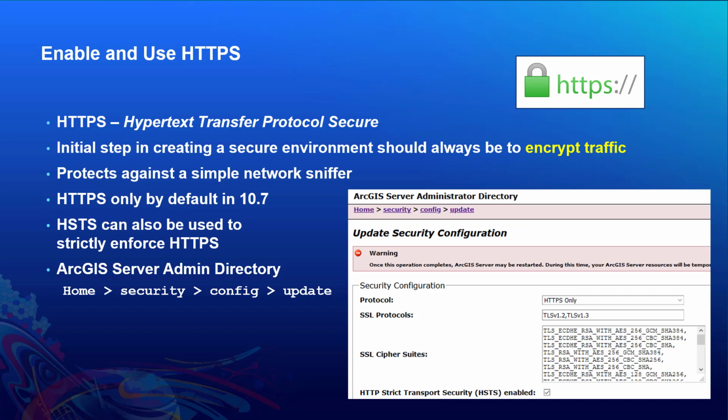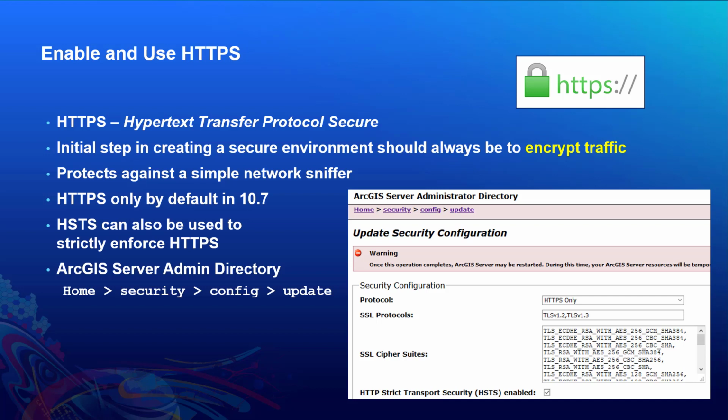So we do frown on people disabling HTTPS only, but we also understand that security, like many of the options in ArcGIS Enterprise, is basically there to help you tailor your environment to your users and to your use case, because it is possible to secure an environment to the point where it's not usable for your users, and that kind of defeats the purpose of security there. So that's enough of that kind of disclaimer as far as that goes.